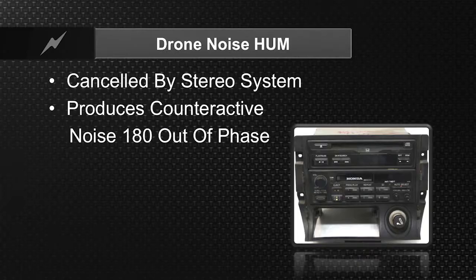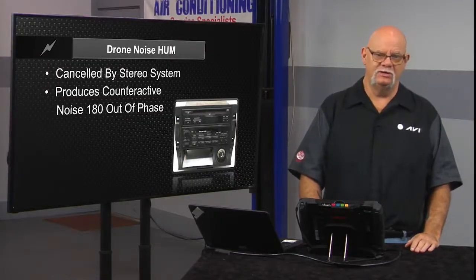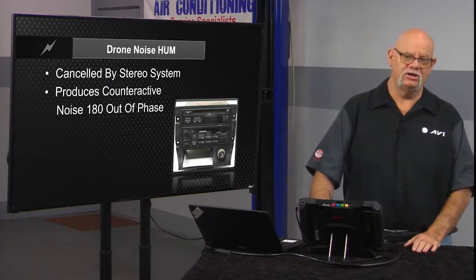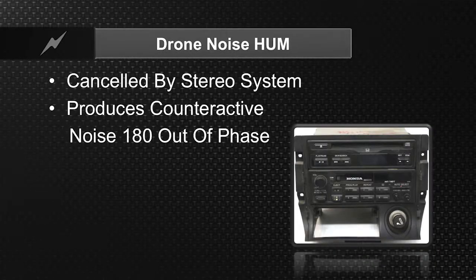The other problem is that when you're in three-cylinder mode, the exhaust has the dreaded drone — worse than any other manufacturer. So Honda's engineers have a unique feature: the infotainment system, regardless of what you're listening to, will put a sound 180 degrees out of phase from the drone coming from the mufflers and cancel it out. Obviously, if you put in an aftermarket stereo system, it won't have this feature. You put in a new stereo and hear a drone — you're thinking you bought a defective stereo system. No, you removed the factory system that has automatic noise canceling for the inline three-cylinder.